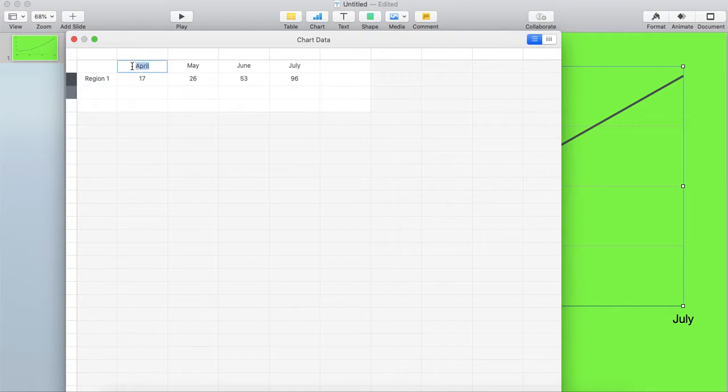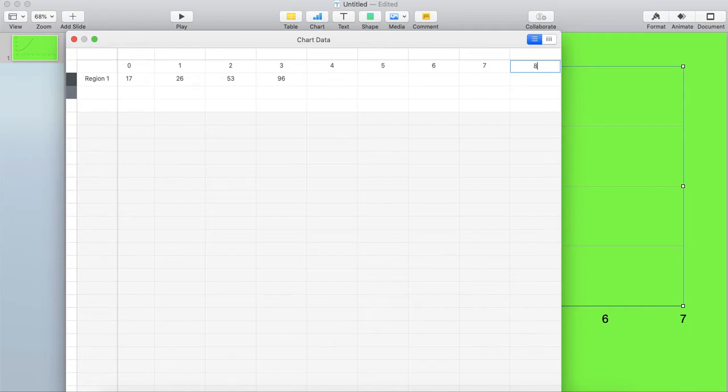Now, most of you are going to have time down on your x-axis. So you're going to start to type in your time options. So that's 1, 2, 3, 4, 5, 6, 7, let's see, I'm going to only go up to 10.